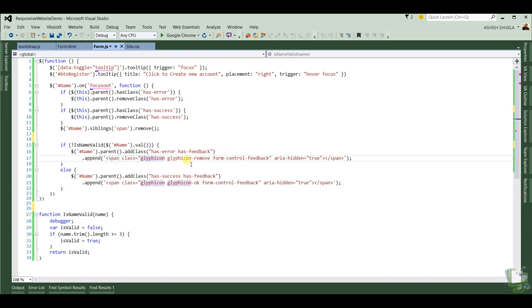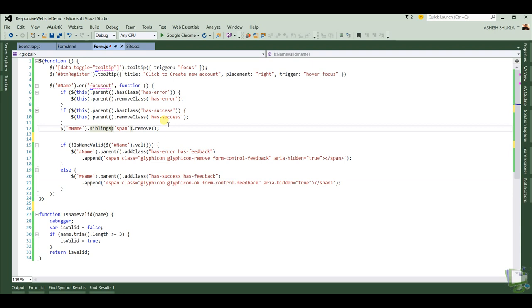So for that we have added a span element with the class glyphicon-remove, and if isNameValid returns true then we simply add class has-success and has-feedback on the parent of the name, and we add a span with the glyphicon-ok to display the correct icon.